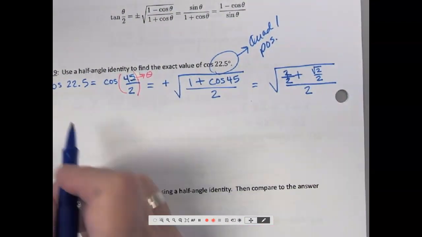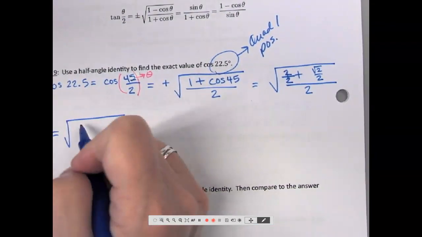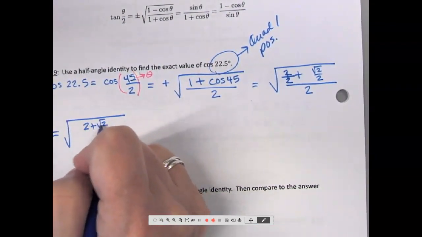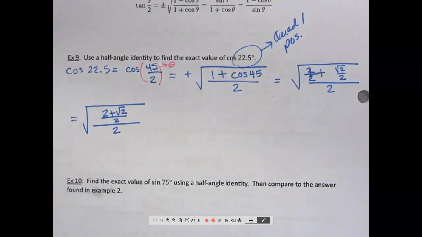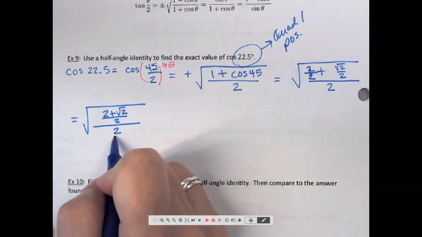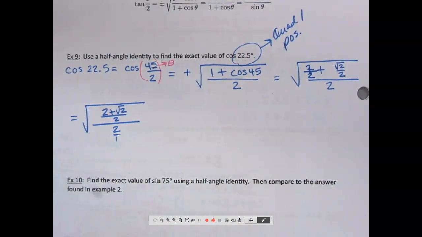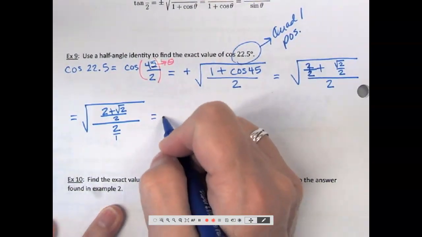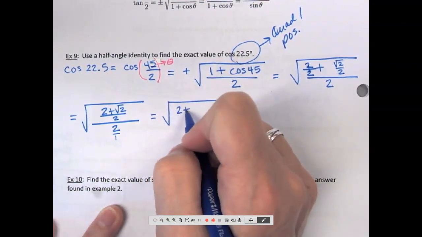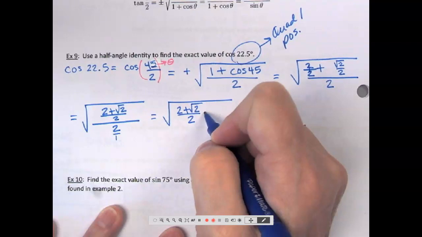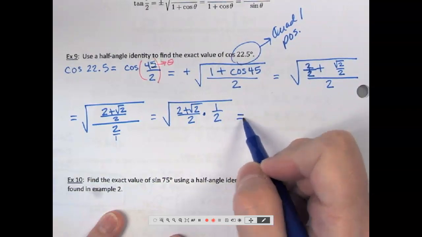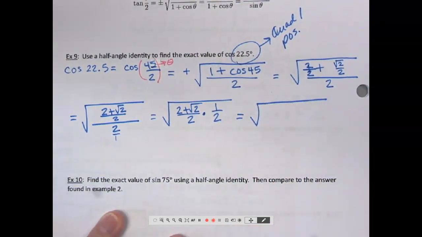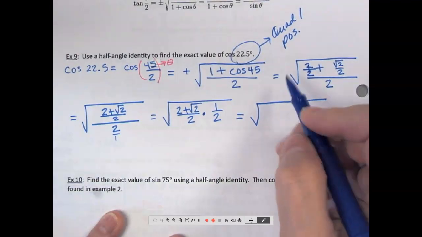Okay, so now I have common denominators. I have 2 plus square root of 2 over 2 all over 2. There's just 2's everywhere. Okay, this is actually 2 over 1. So let's simplify. I'll set up keep, change, flip on this one. Keep the first fraction, change to multiplication, flip the second one. So that becomes, I bet you've never had a square root under a square root before, have you? And it's actually okay to have.